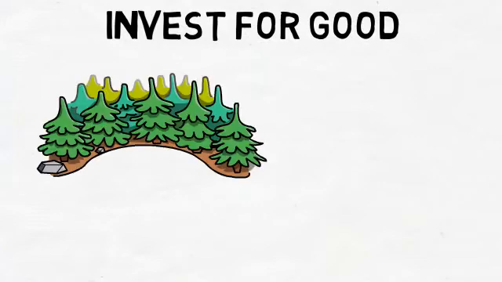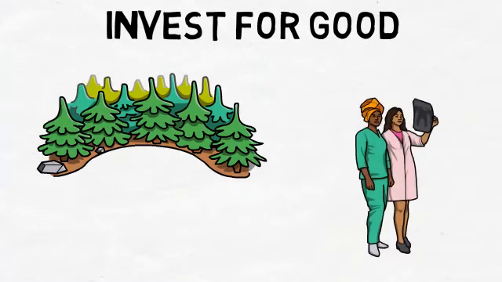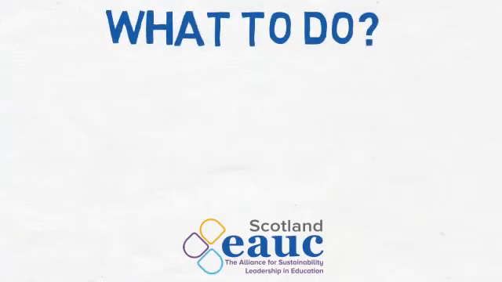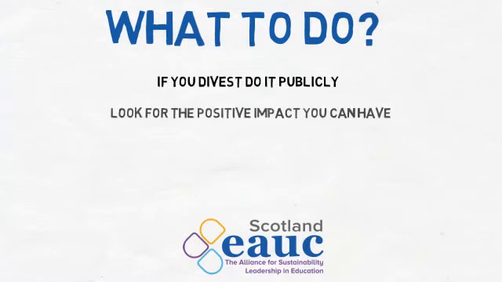Rather than looking to minimise the damage your investments have, an easier approach is to invest in things which have a positive impact on the world. If you are divesting, be sure to do it publicly and explain why you're doing what you're doing. When looking for future investments, look for ones that can have a positive impact on the world around you.